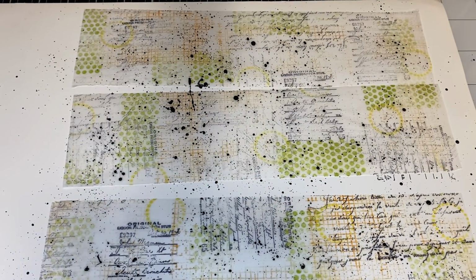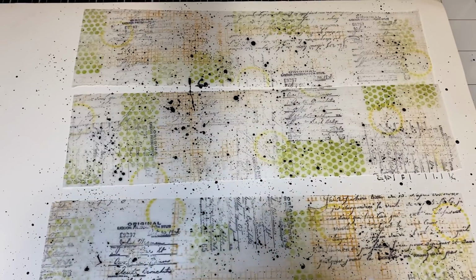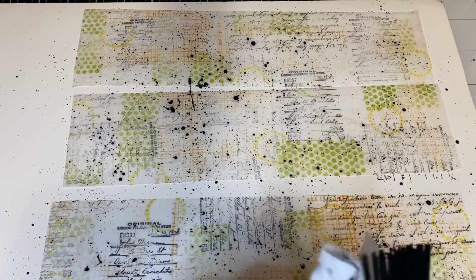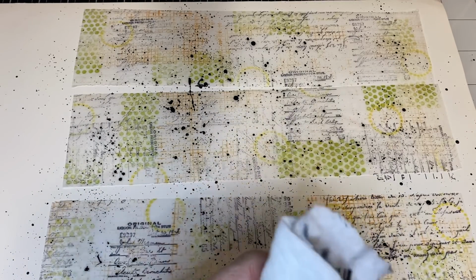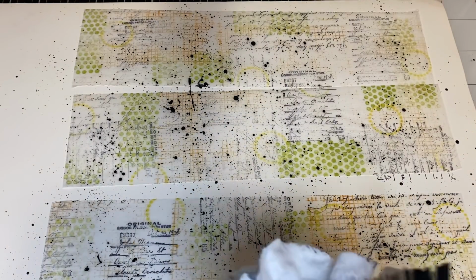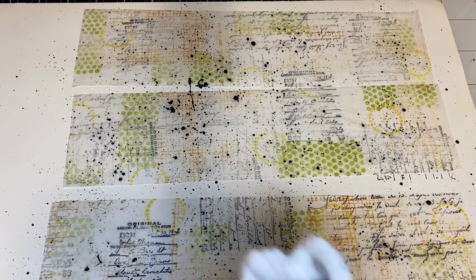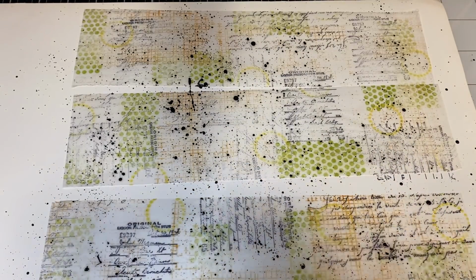Now normally I'd run, because I'm in the garage, I'm right next to the laundry room, which has a utility sink, and normally I'd run over there, but since I still haven't mastered the pause and start, I'm just going to use my baby wipe and wipe this down because I don't really care if there's a tiny bit of black in it because it's going on the same thing. All right, because I really like this brush. I'll probably end up getting another one at some point.